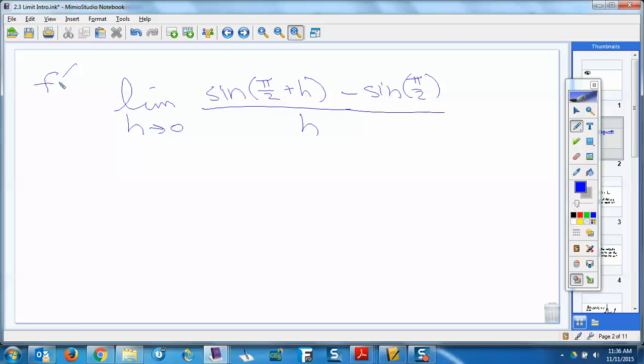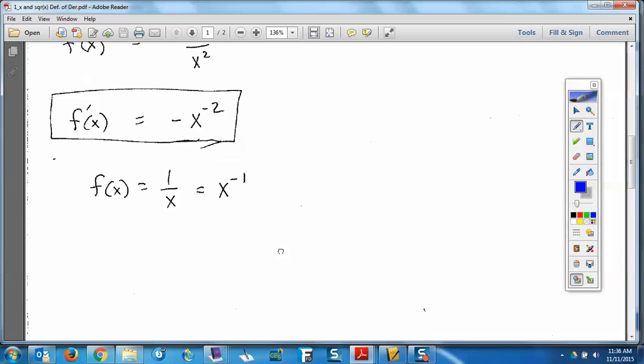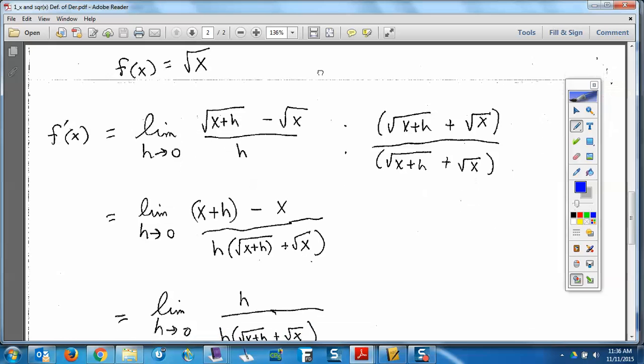And it'd be a multiple choice. It would have several options. So this becomes a harder problem, though, a couple months from now when we haven't been working with this a whole lot, right? But that's an example of a problem you'll see where you've got to recognize that that's the definition of derivative. So what they're looking for there is the derivative of the sine function at pi halves.